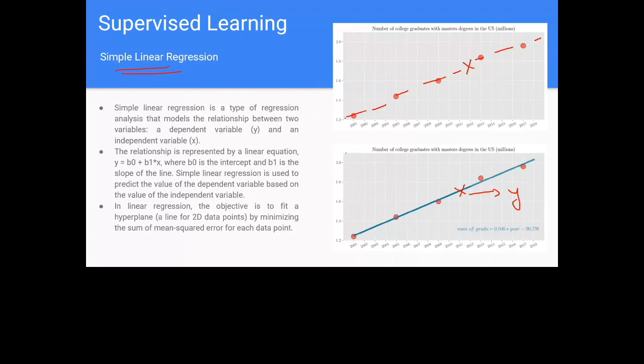So simple linear regression is a continuous task. At any data point, I can find out based on the line what the outcome is. It works on a very basic mathematical principle, which is y is equal to mx plus c. This is nothing but a form of y is equal to mx plus c. That's a simple line with a slope, right? Y is equal to m into x plus c. So what are the things here? M is the slope, c is your intercept, right? This is your y.